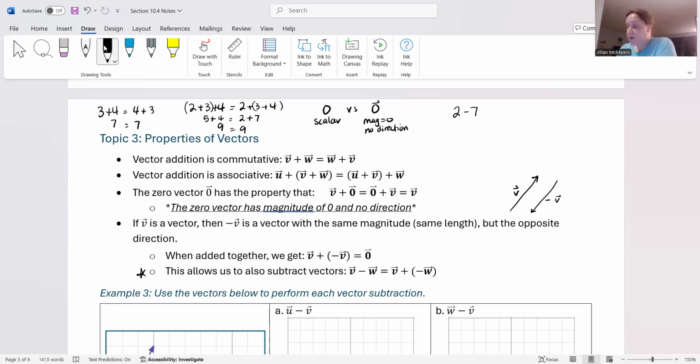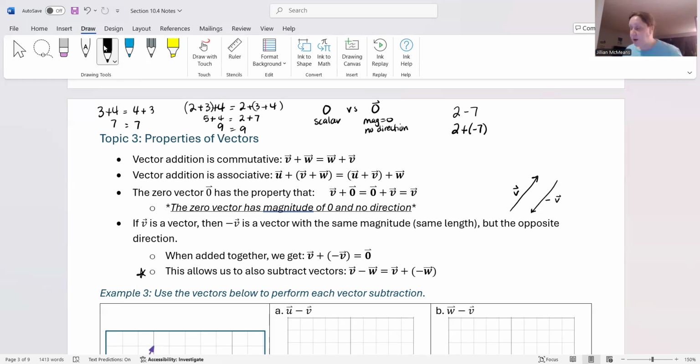And the reason for that is we look at 2 minus 7, and I know every single one of you knows what 2 minus 7 is, but back when you first were learning this, this could be confusing. So we're like, well, let's think about something we do know. We can rewrite this as addition, which at that point in time you're much more familiar with. So we would say, okay, 2 minus 7 is exactly the same as 2 plus the opposite of 7. Okay, and then we had addition of integers, which we were already familiar with.